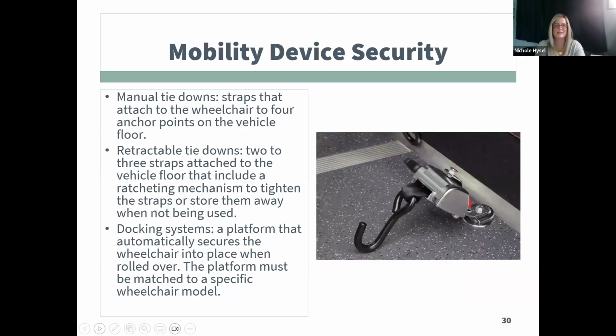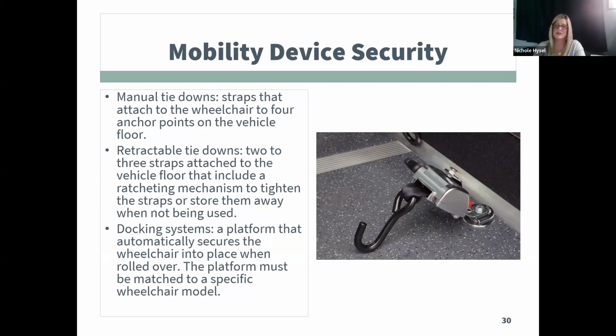All right. So the next slide is going to discuss mobility device securement. The photo in this slide shows a retractable restraint for a wheelchair. There are a few different types of restraints for wheelchairs. There's manual tie downs. They are straps that attach to the wheelchair at 4 anchor points on the vehicle floor.